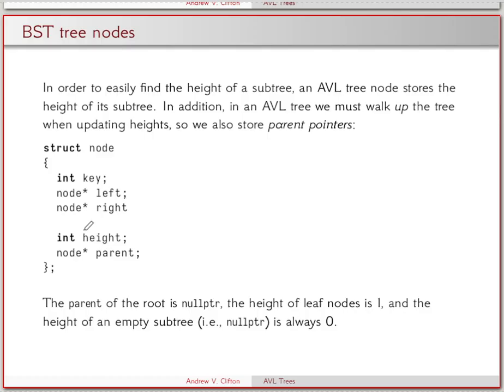We don't want to spend a bunch of time recomputing the heights, so we're going to save the heights inside of the nodes. That will mean that when we insert something or remove something, we will have to go through and update those heights based on that insert or remove, but that'll give us fast access to the heights. And then the other thing we need to do is walk up the tree, so we're going to store parent pointers inside of the nodes. Now, you can actually get away with not having parent pointers. You can use the recursive find and insert, and then use the fact that recursion goes up when it's returning to do what we need to do on the way up. But it's kind of tricky and fiddly, so it's easier just to store the parent pointers inside of the nodes.